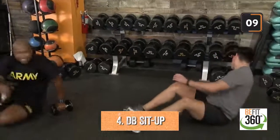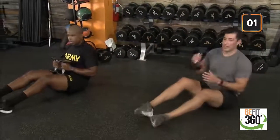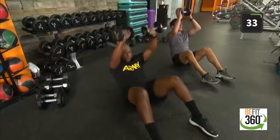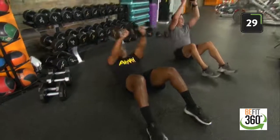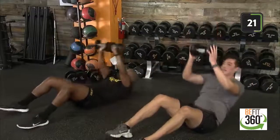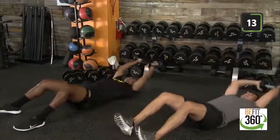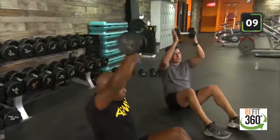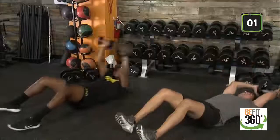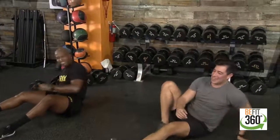Speaking of not easy — eight seconds, last and final movement here. 40 on the clock. Nice and controlled. Captain Bush is going with two dumbbells. If you're looking for added movement in your pressed up position, go ahead and rotate with one dumbbell to the right or to the left to activate a little bit more of your obliques — a nice soft rotation. Last five seconds — out in three, two, one. Finish out this rep here with a smile. Good job, team. As we come back up to standing position.